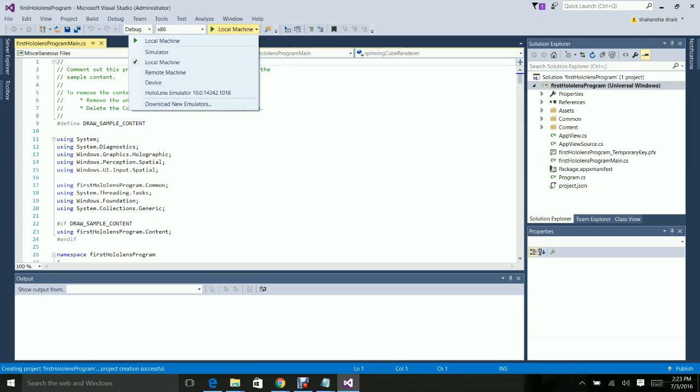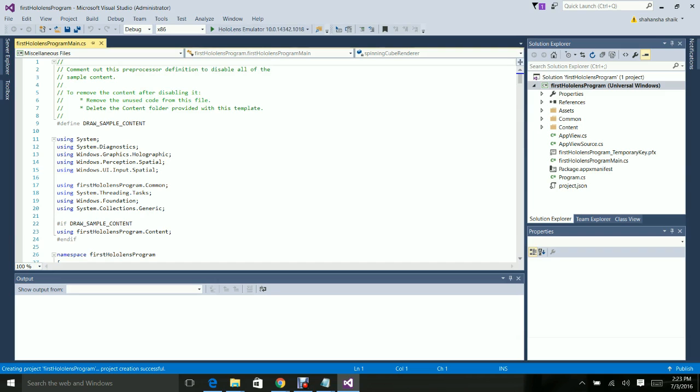If you go to this, you will see a HoloLens emulator if the installations went fine. So I'm clicking on HoloLens emulator. Now this holographic application which we have just created can be run on a HoloLens emulator. Vice versa, you can also run it on a device if you have a HoloLens device. For now I'll be showing you how to run it via the HoloLens emulator, and in my next video I will let you know how to run the application directly from the HoloLens device. For that you need to pair the device. I will let you know in the next video.